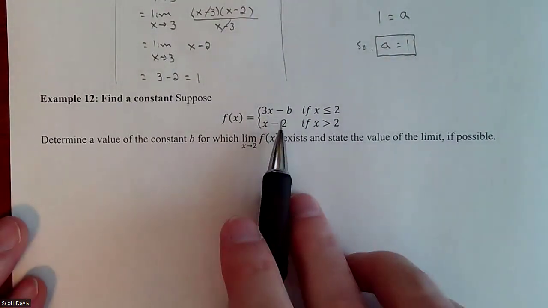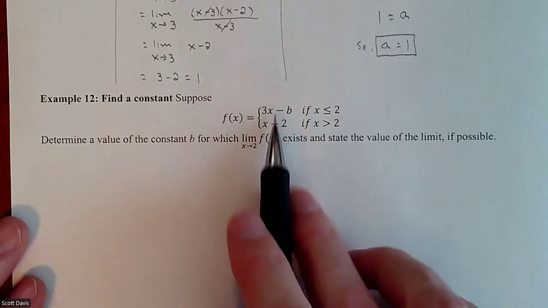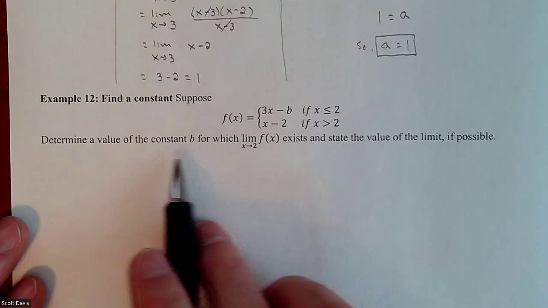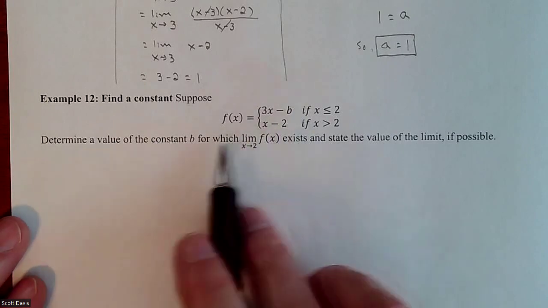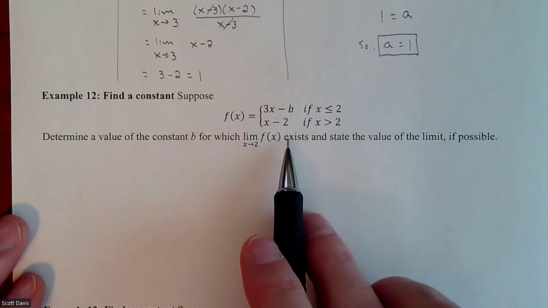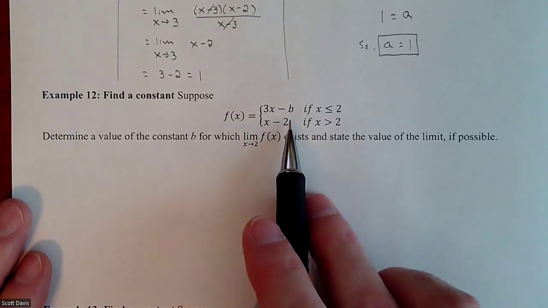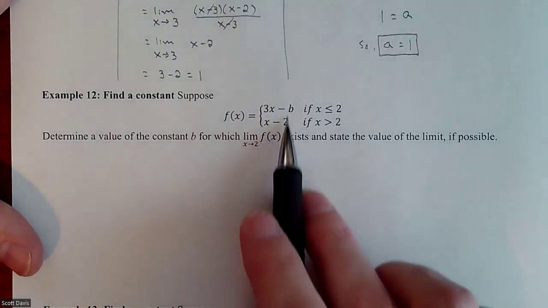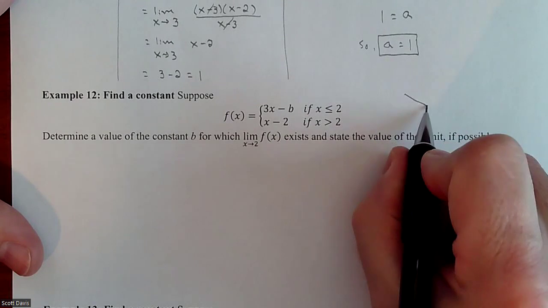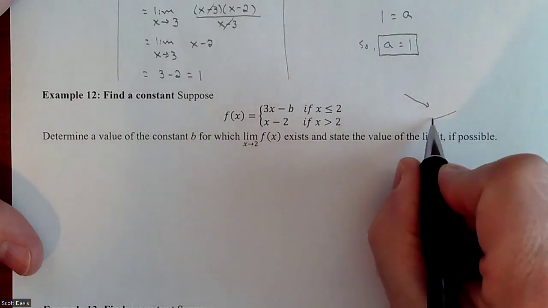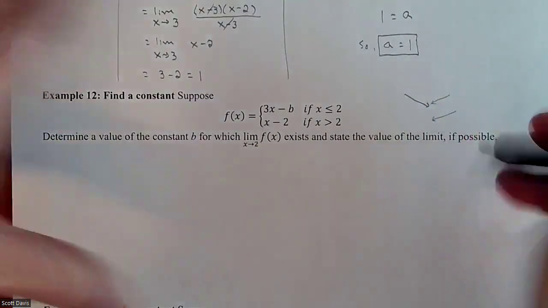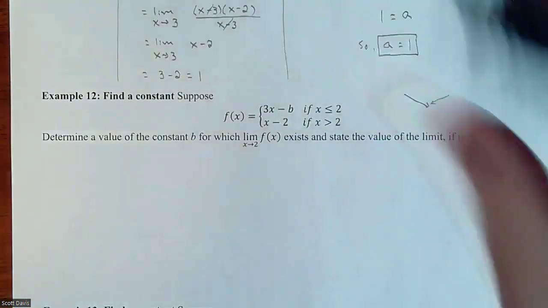All right, so we'll take that same approach on all of these. We got a piecewise. This one's a little bit different. You got linear on one side, you got linear on the other side. And then we're going to try to determine a value constant b for which the limit exists. So this is a little bit different, that we don't want this piecewise to have a break in, right? So rather than one side approaching here, the other side approaching here, we don't want that. We want them to be approaching the same thing.